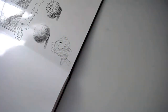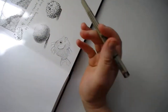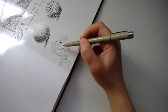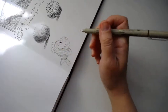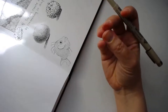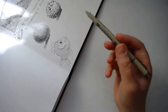There we go. So we have the flat image, all the shapes that we really need to get this to look like a fish. We've put down the different types of textures of the face, the fins, and the scales, but we're missing a very, very important communication tool that will breathe 3D form, that will breathe life into this fish. And that is value, the black and white shadows.